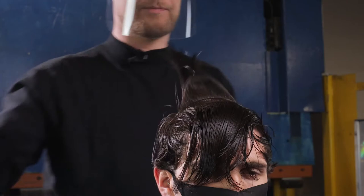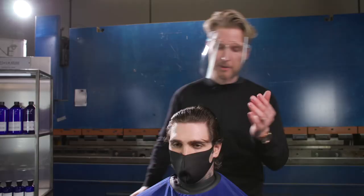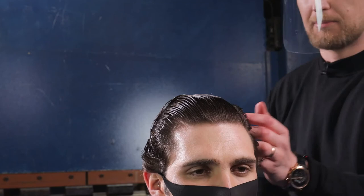Great. With this type of look, we're going to create more of a parting within this look. So we're going to focus on where we want the parting to sit. Now, a lot of people just go straight from the recession. I want to go that little bit higher so it puts more focus onto his eyes. So just above into the middle of his eye, we're going to take that. And this is going to be our parting area.